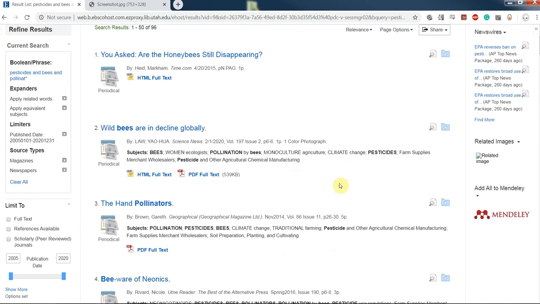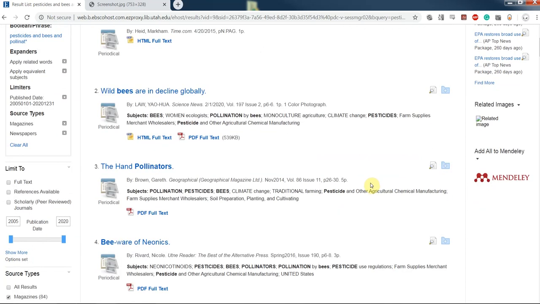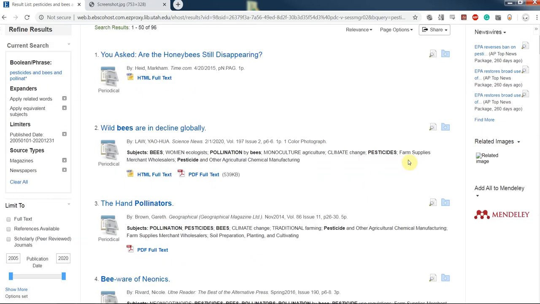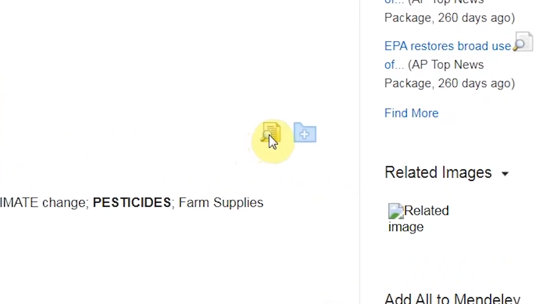I'm just going to quickly take a look at this article. There's some information here that is potentially useful. I do want to note that it will usually give you a page count. So this article is only 1 page long, whereas this article is 5 pages long. Sometimes that's just a useful thing to glance at, and I can also set different filters so I'm not getting those short articles.